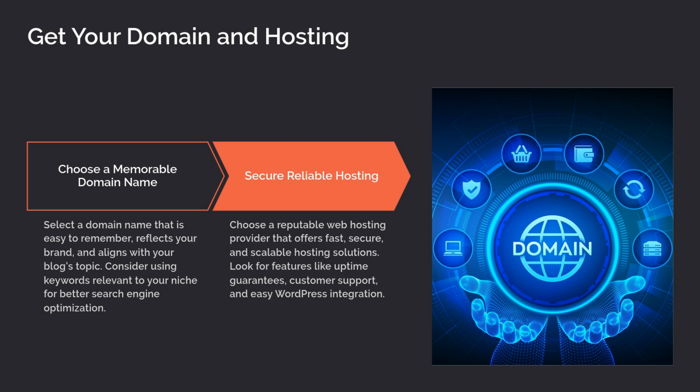Then get hosting for your blog. Hosting is what makes your blog accessible to people all over the world. Think of it as renting space on the internet for your blog. I recommend going with Bluehost, SiteGround, or HostGator. All are reliable and offer excellent WordPress integration. These hosting services also make it super easy to install WordPress with just one click.